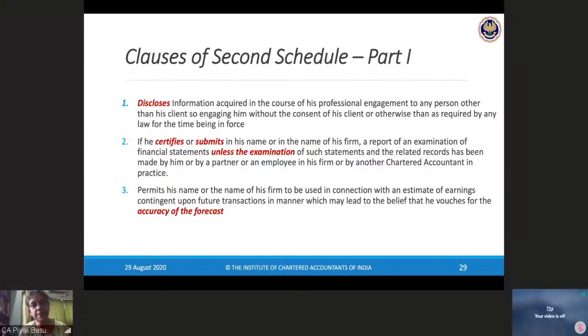So please keep this in mind, that if we have to take a consent from the client, without which we should not be disclosing certain information, even if it is required by any statute or any law prevalent during that point of time of our audit, we have to take a consent. Unless and until we are reporting directly to some statute. Please, students, keep that in mind.